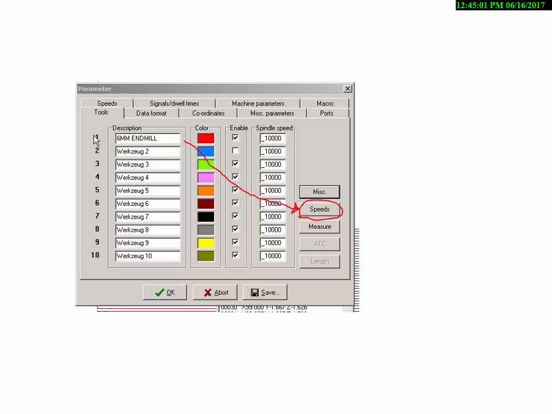In the tool dialog, I was using a 6 millimeter end mill, which was tool number 1, and you explicitly have to set the feed rate for each tool. So this speed is nothing to do with that speed. This is the global maximum speed for your machine, and this is the speed you want. It's not actually the speed, it's a bit misleading. This is the feed rate for that tool.